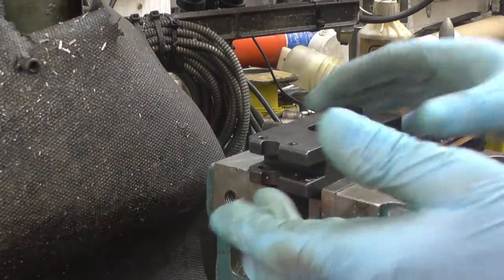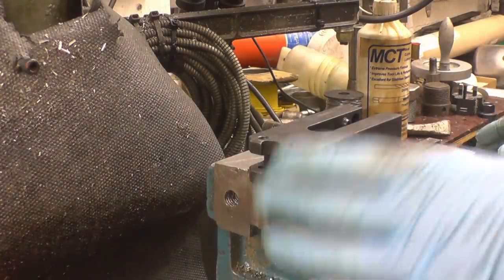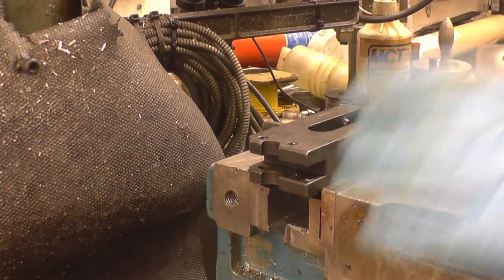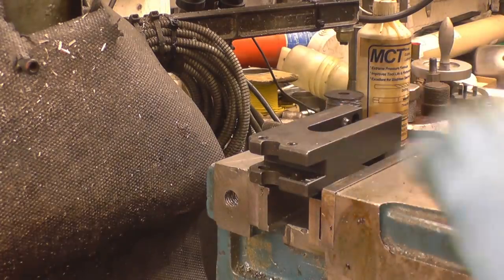This tool holder actually had a knurling wheel in there, which did work, but that's not the ideal type of knurling wheel because you put a lot of load on the lathe. Anyway, that's enough talk about what it isn't going to do. We just want a 6mm hole drilled in the top and through.